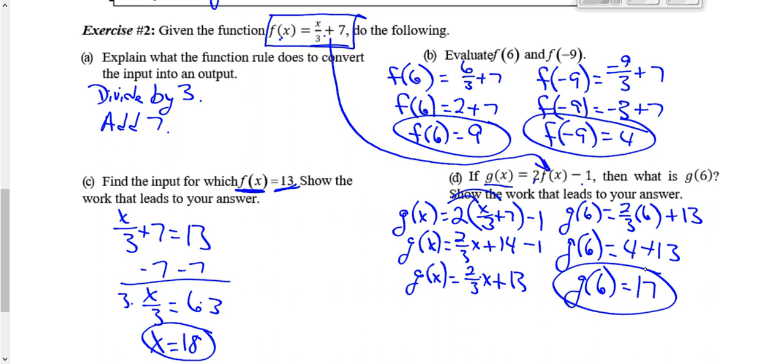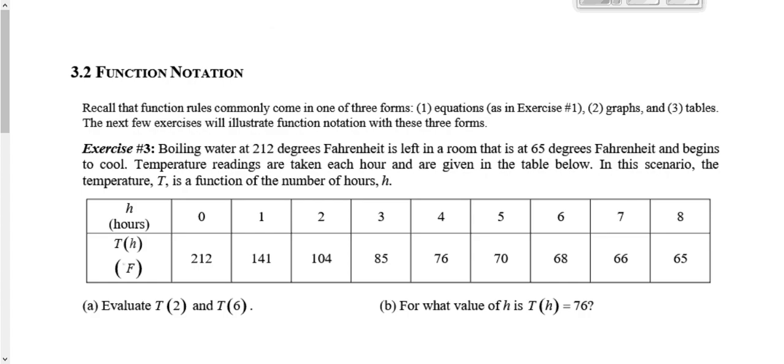Function notation is just a new way to replace y's. But do you see how, when you replace y, this is a more flexible notation to use. You can do some other stuff with it. Okay? Just wait. I don't want you to miss the notes here. Just hang tight. Let's go to the other page.